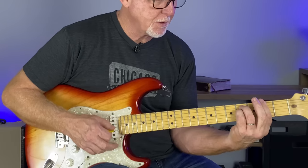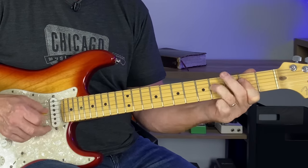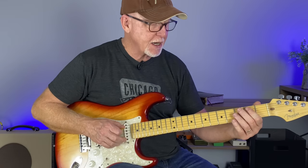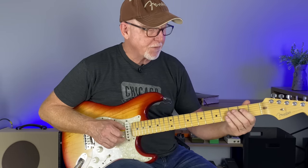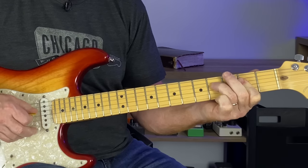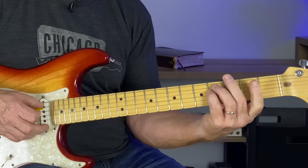Now the F sharp minor, barring here at the second fret. Hammering on and pulling off with double stops is a great way to use this chord. So if we just take the A and D strings in the second fret and hammer on, barring those two strings and hammering on to four. Same thing with the second fret of the D and G strings — barring those two notes and then hammering on, but letting the bottom A note ring, hammering on to four. It's a great thing to practice. If you're not used to this, it's not easy, but try to keep the chord intact.